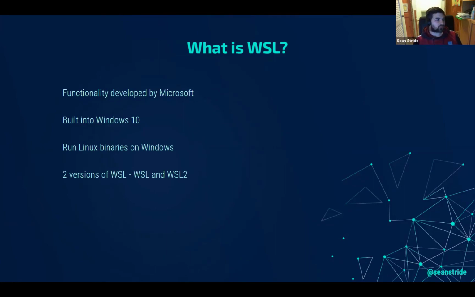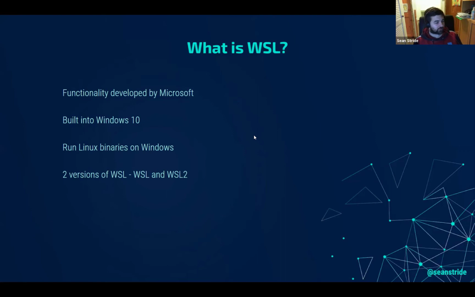There are two versions. So there's WSL1, which was launched in August 2016, I believe, and WSL2, which is newer, from the last couple of years. We'll go more into the history of them moving forward, but essentially both of these allow the user to run Linux binaries on Windows.